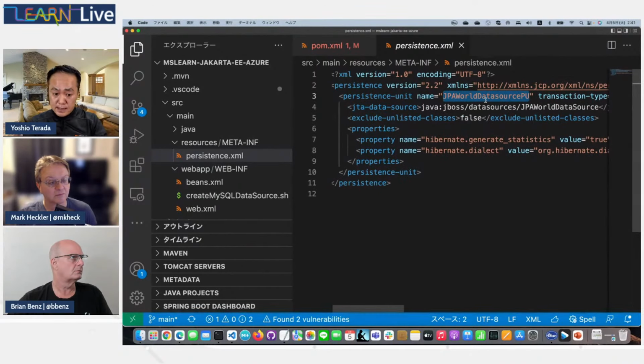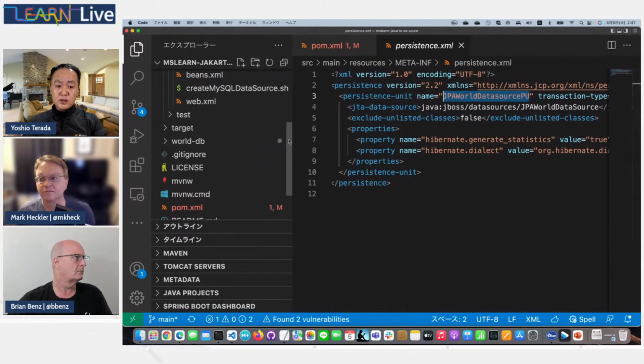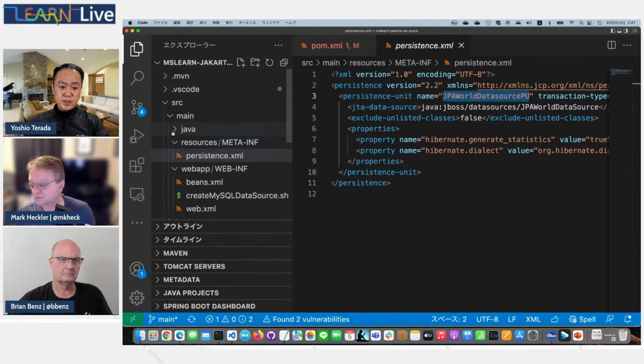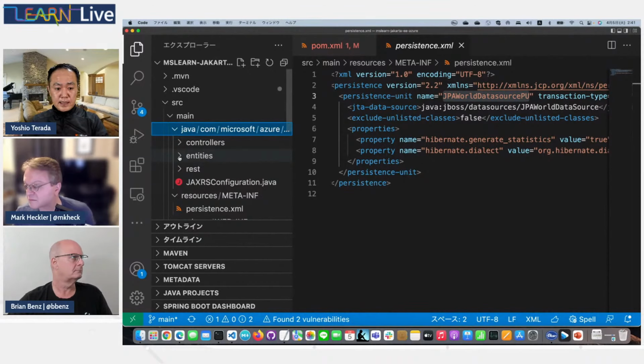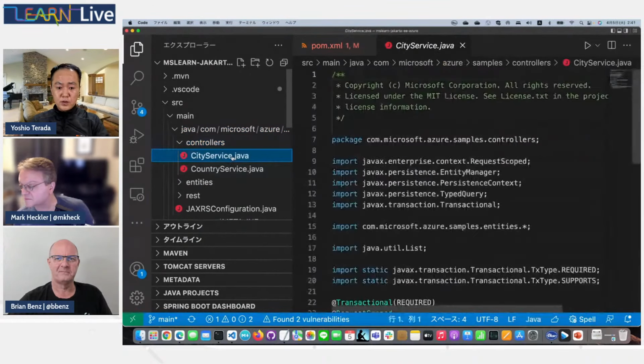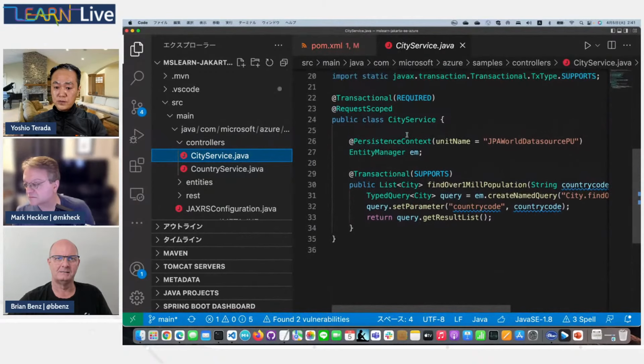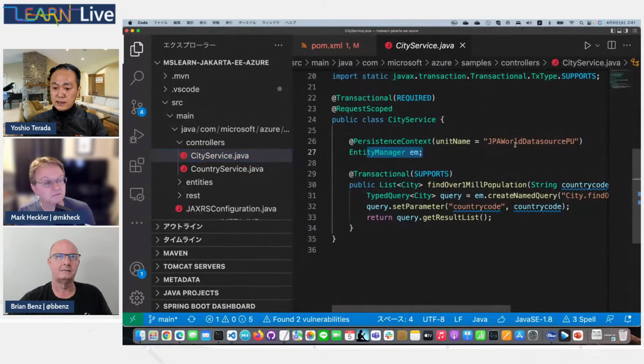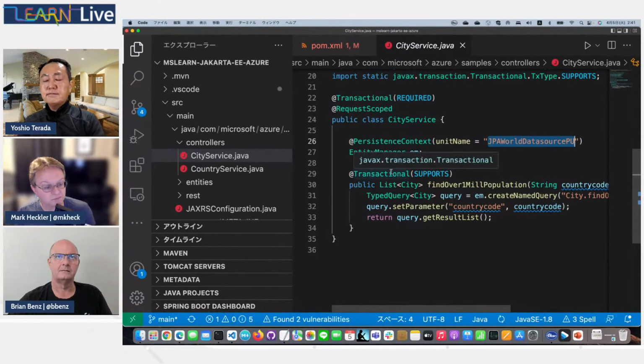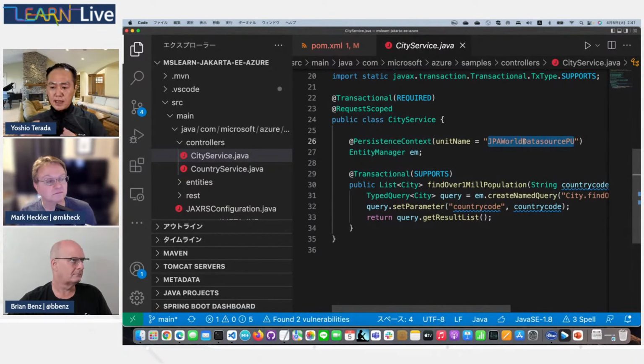And this persistence unit will be used in your Java EE code. For example, in your application, you can inject the entity manager with your persistence unit name. So you can invoke the MySQL database from your Java application code.